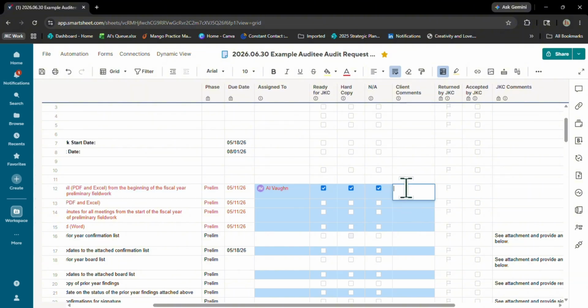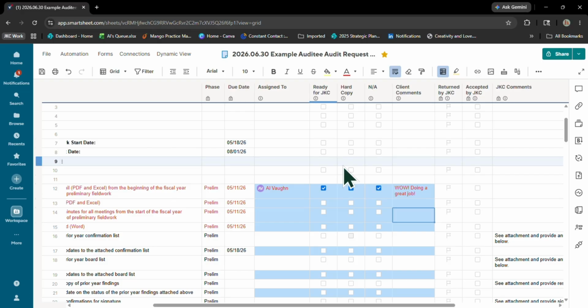And then client comments, this will be for whatever, maybe something has gone awry with the line item, or maybe you just want to encourage us, like, wow, doing a great job. We would love to see some of that, but that doesn't score points, unfortunately, with some audits here.